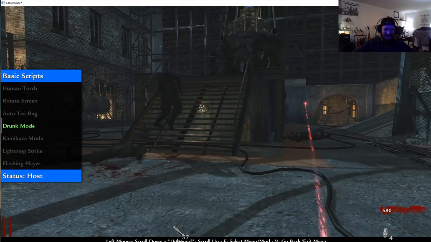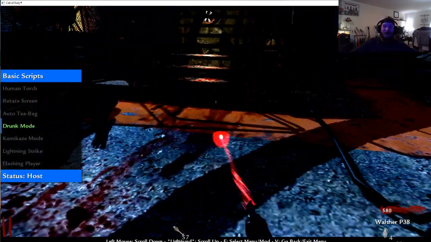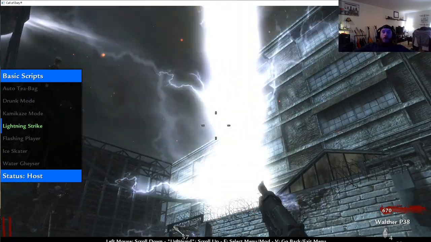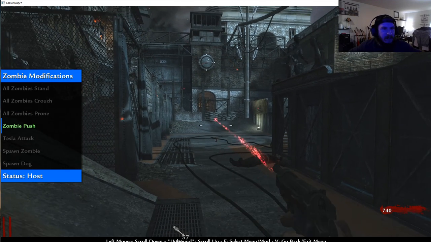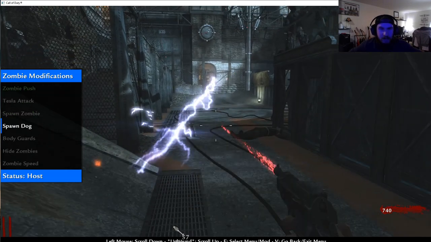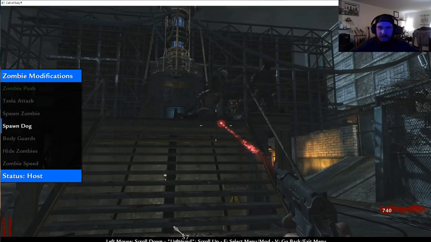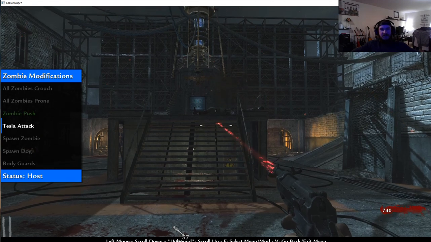Oh. So you just keep drinking perk colas. Whoa, shit. Oh my god, what? What's this lightning strike? Whoa! Okay, so in here, let's see, looks like we can spawn a zombie. Yes, we can spawn zombies. And we can spawn hellhounds, pretty cool. Wonder what this is. Oh god, okay, so it looks like that just kind of nukes all of them.